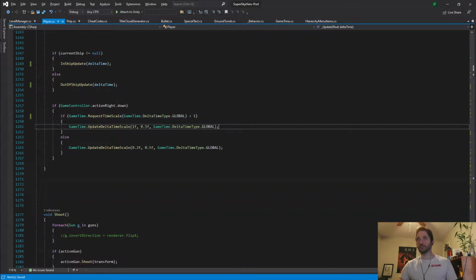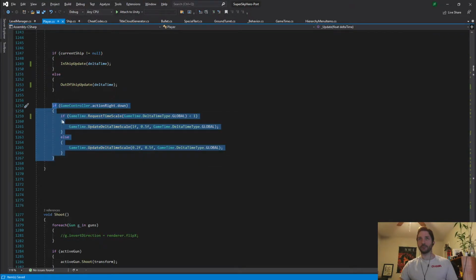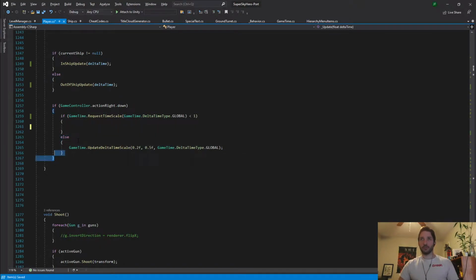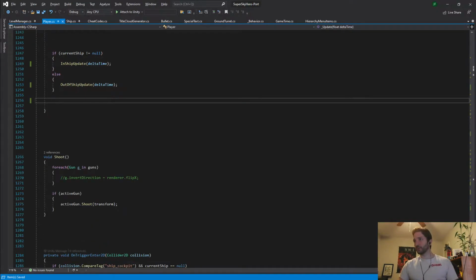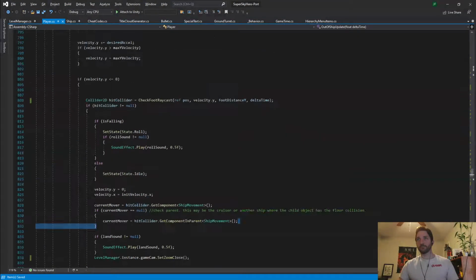I probably want the HUD on the global timescale. I probably almost never want to adjust the global timescale. I'm going to grab this. Right, 0.2 is what I want to change it to, so I'm going to grab that one. Don't want to do that anymore, but I'm going to do it when I land on the platform.